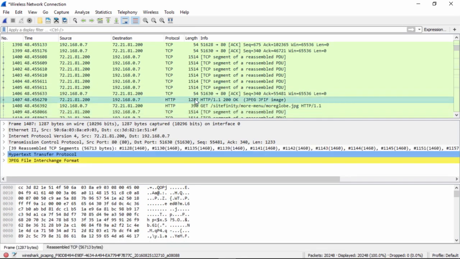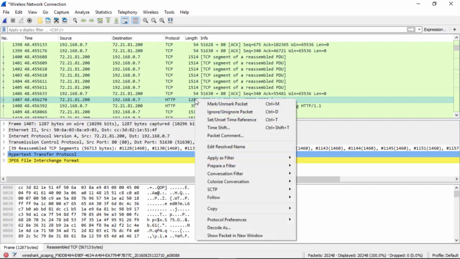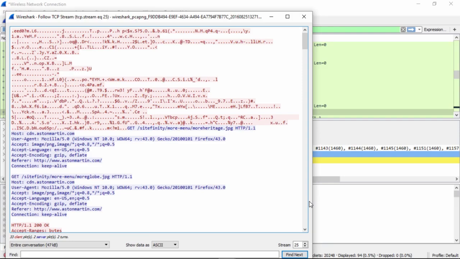So if I go here and just click on an example in this HTTP, which is a JPEG. So in this case, there's a JPEG file coming across. So now if I apply my methodology, identify the TCP traffic or UDP traffic, right-click it, select Follow TCP stream. Now there's all the data there. And this is, again, Aston Martin, CDN Aston Martin. So it's a little bit different Aston Martin than the Aston Martin I looked at before. And it's a referrer from Aston Martin.